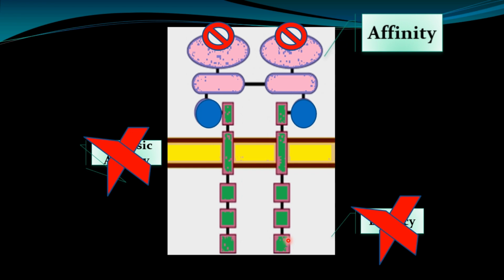So this antagonist has no intrinsic activity and therefore produces no effect by itself, although it is able to bind avidly to the binding domain of the receptor because it possesses strong affinity towards the receptor binding site. So if both the agonist and antagonist bind to the same binding site of the receptor, they are called competitive antagonists.